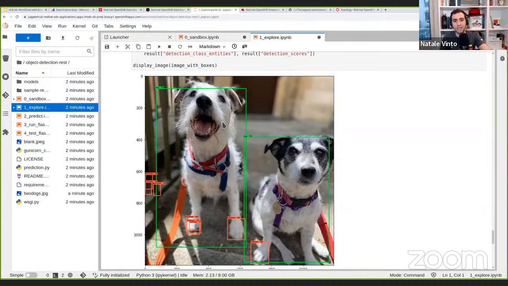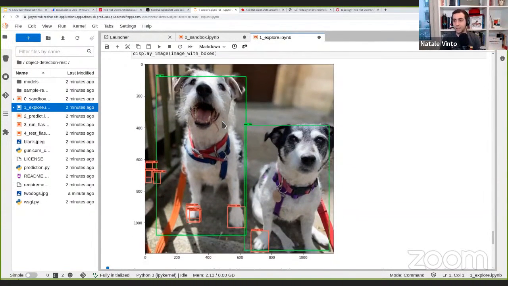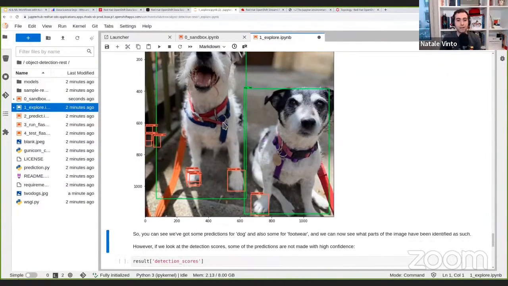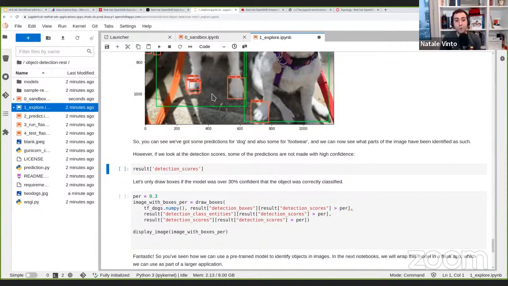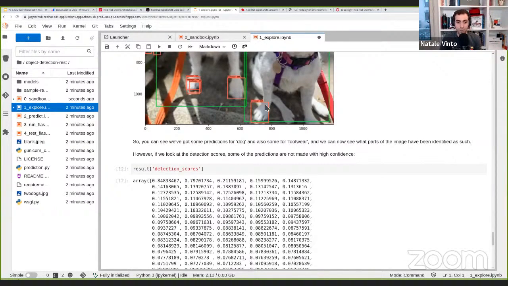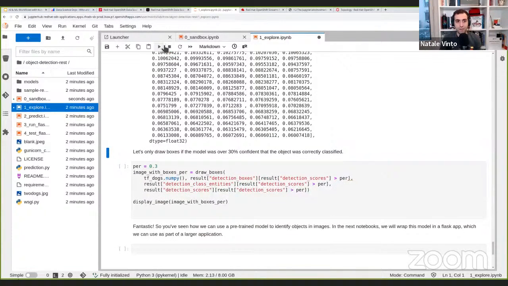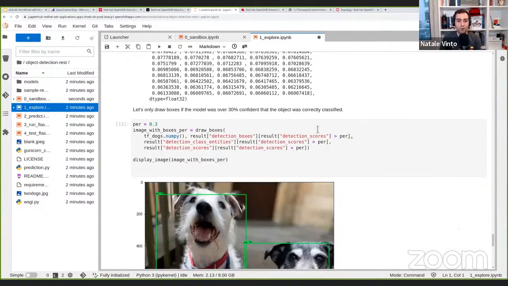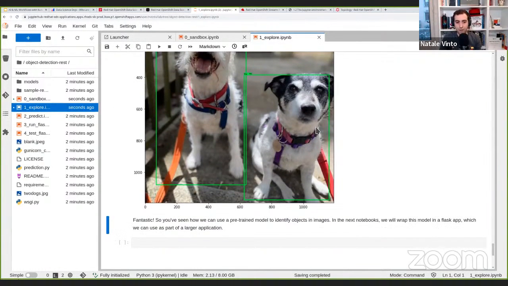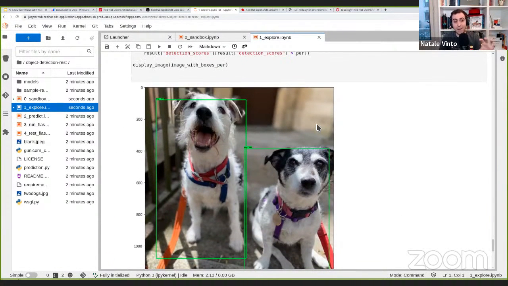So this is going to say, okay, this is a dog with a certain percentage, right? And then as a final result, we want to do the same thing, not only from a static image that we retrieve from S3, we want to do it also dynamically.